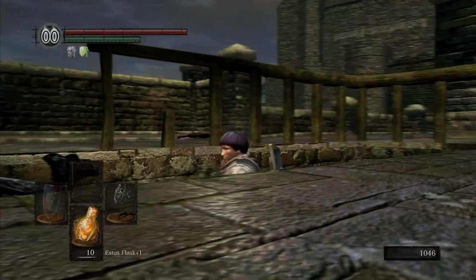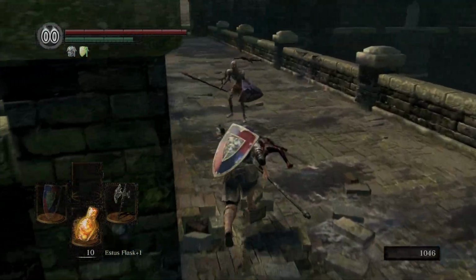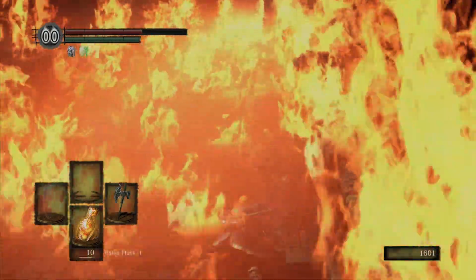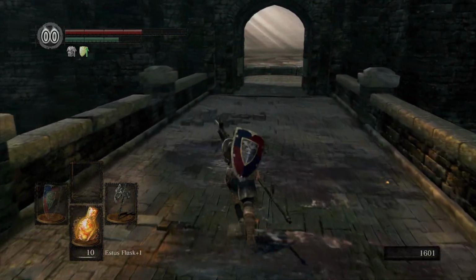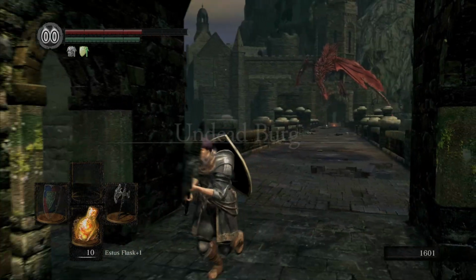Right, so the dragon's right here. We're not even going to worry about the dragon. We're just going to run back this way. And we should be alright. Are we going to take damage again? No, it doesn't look like it. But his fire breath goes far, but I don't think he breathes fire anymore at this point.